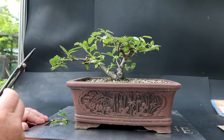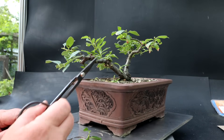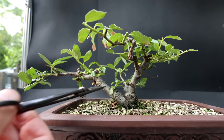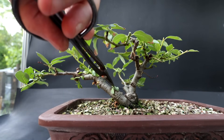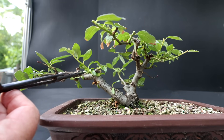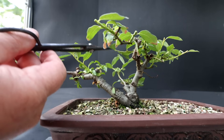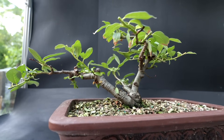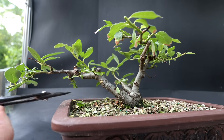This one is sticking straight out the front — it's a real eye poker, I've got to get rid of that. There's also a vertical shoot here that I better prune away. I'll keep this one coming up on a bit of an angle. I like this branch out front, but the one on top is growing underneath the canopy so that one should go. And there's one coming from the bottom down here I don't want, so I'll take that away.